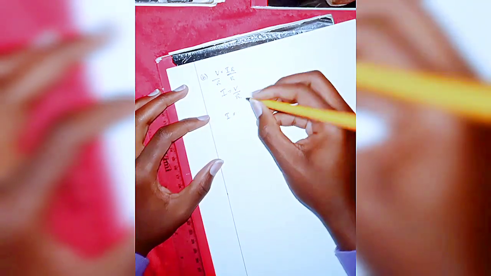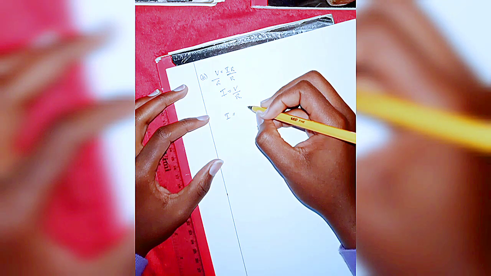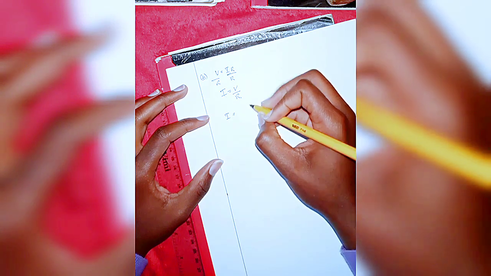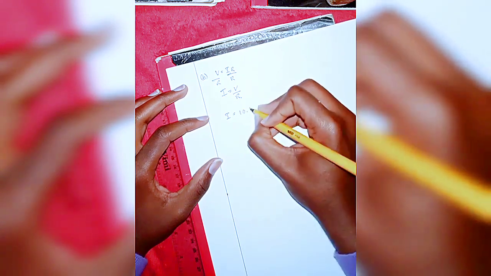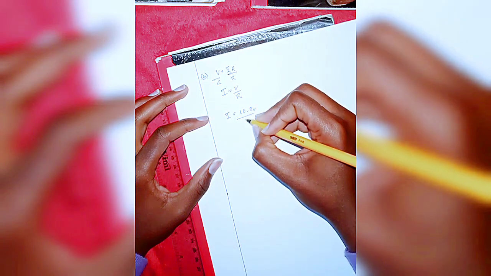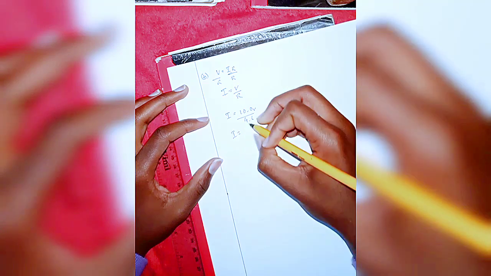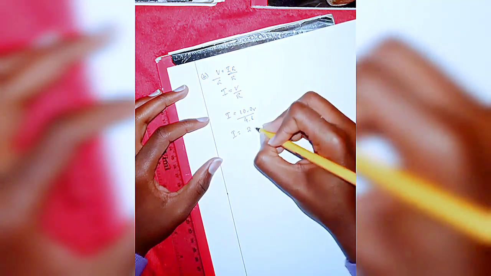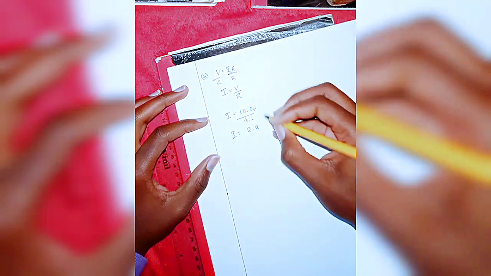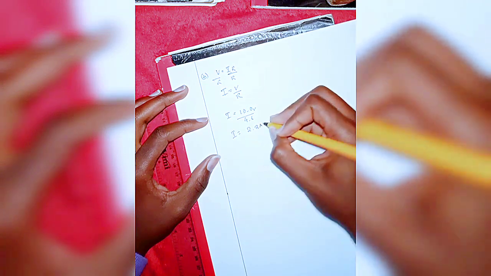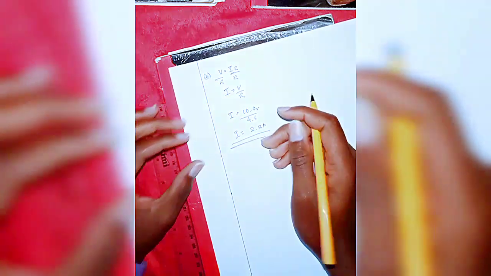The same resistance is the one which you get. So we are now having 10 as our voltage over 4.6 ohms. So now our I is just equal to 2.2 amps when you calculate on the calculator. So that's all for part B.